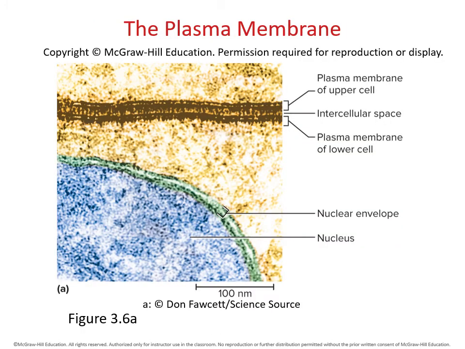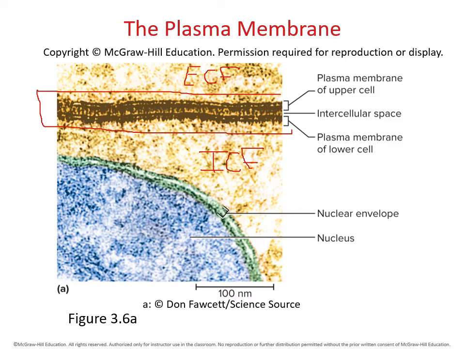All right, so here we have a beautiful image from an electron microscope. We can see our nucleus, and right over here, this little border, this is going to be our plasma membrane. Now, when you're looking at this picture, you're going to notice that obviously the plasma membrane allows us to separate our external cellular fluid, that's the fluid that's on the outside, from what's happening on the inside, which is called our internal cellular fluid. So that's where we're going to find all our organelles.